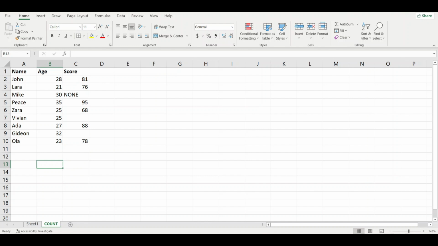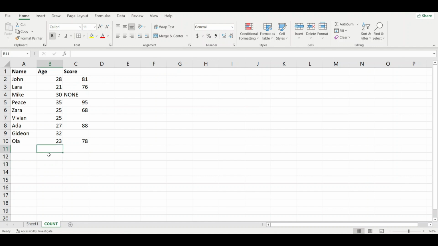But for the purpose of this video, we are going to be looking at the COUNT, which counts just the numerical values in a dataset, the COUNTA, which counts both numerical and non-numerical values, the COUNTBLANK, which counts the number of blank spaces we have in a dataset or in a range, and the COUNTIF, which counts the range and the criteria. So, say for instance, we want to know how many students scored 50 and above in their exams, we are going to use the COUNTIF to find this out. So, let's get right into it.